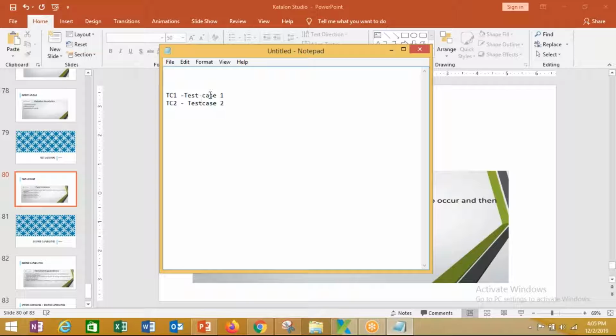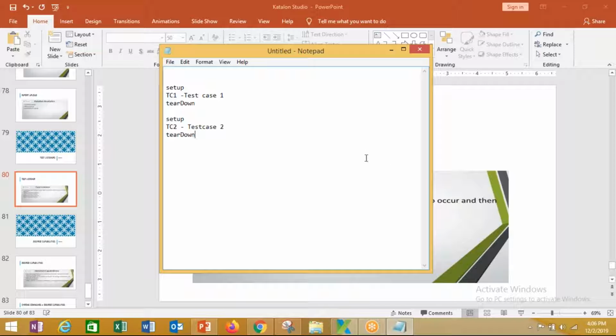Each of these test cases can have its own setup and its own tear down process.